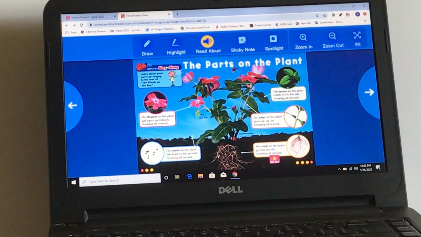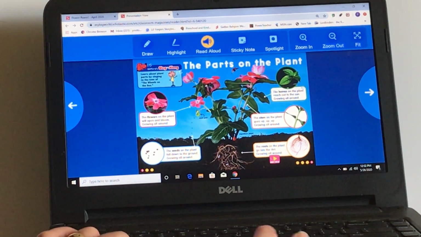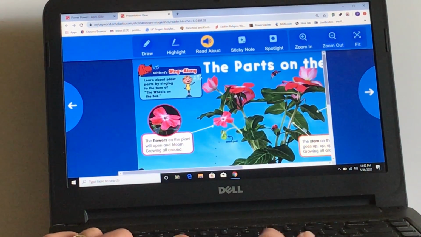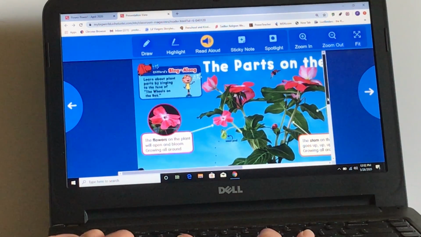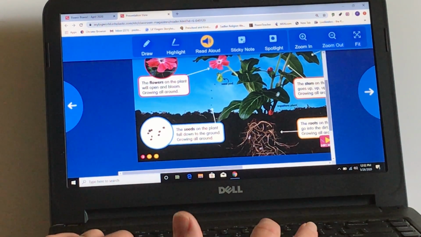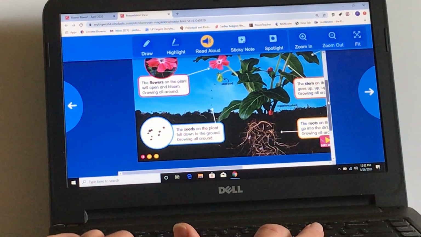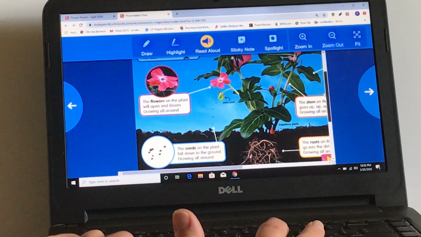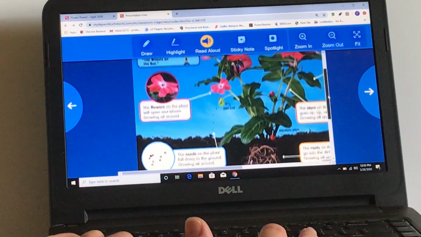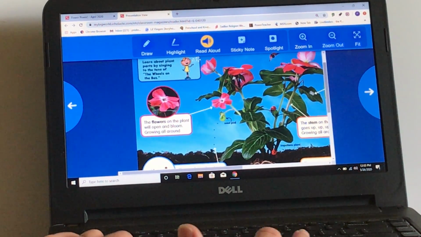These are the parts of the plant, and we were just learning about the different parts in the video. These are the roots of the plant. They go down into the dirt. Let's go down here. And these are the roots. They go down into the dirt. And this big long part is called the stem. The stem goes up, up, up, up. And then here we have the leaves. These are the leaves on the plant.